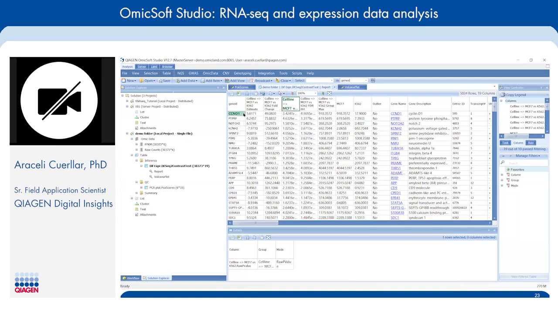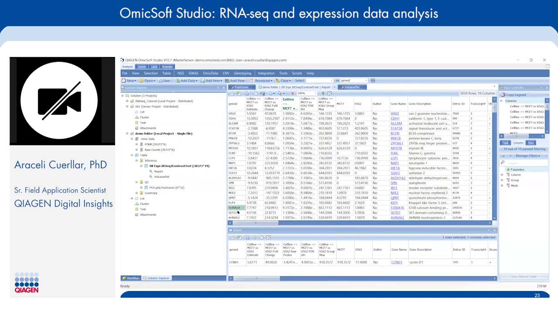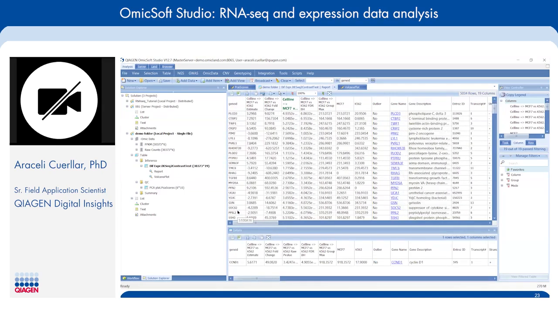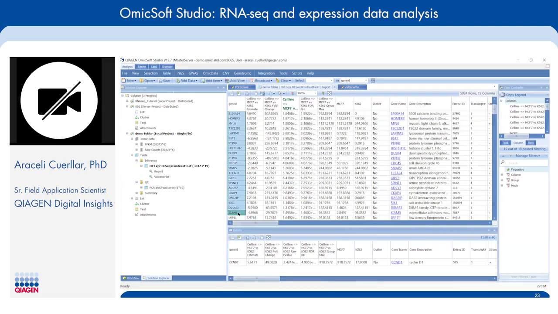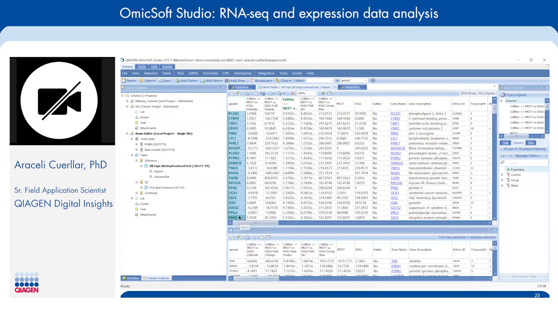And we can go ahead and select these to create a list. In this case, I'm going to select a few of these genes just to get some numbers. You can see that they are highlighted in bold.